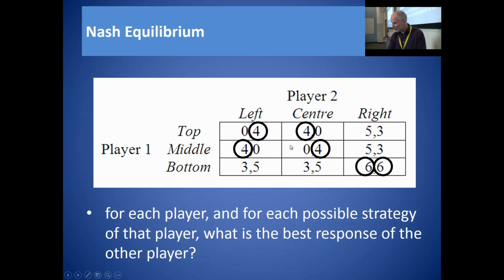Hence, that outcome there cannot possibly be a Nash equilibrium. And hence, if it's not a Nash equilibrium, it's not a plausible outcome. And I've used that middle centre purely as an example. The exact same logic would apply to every other cell where there's only a single circle or no circle at all. At least one of the players has an incentive to deviate.